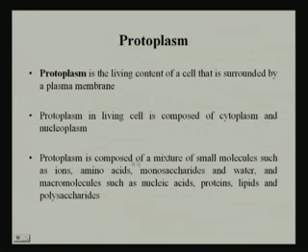Protoplasm is also composed of a mixture of small molecules such as ions, amino acids, monosaccharides and water, and the macromolecules such as nucleic acid, protein, lipid and polysaccharide. They are the macromolecules: nucleic acid, protein, lipid and polysaccharides. I will be talking to you in detail about each of these macromolecules and their function, but these particular macromolecules are also present along with some micromolecules in the protoplasmic fluid.